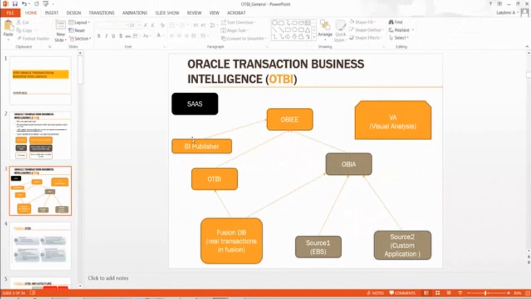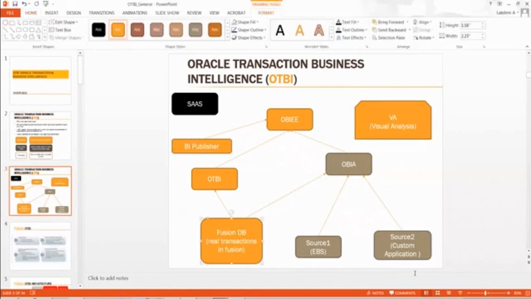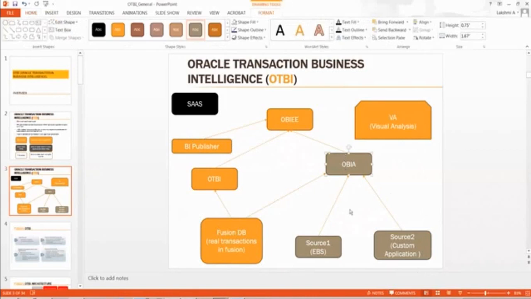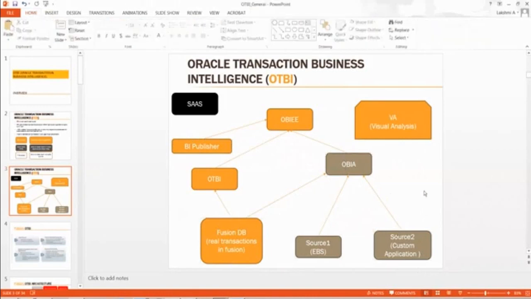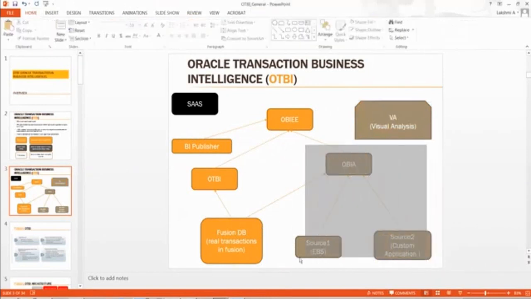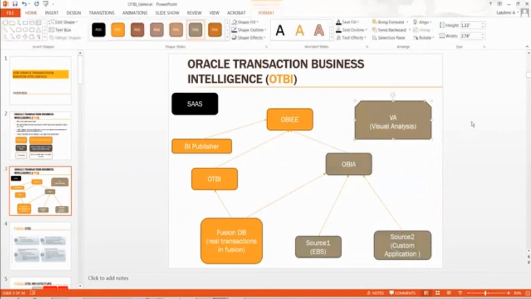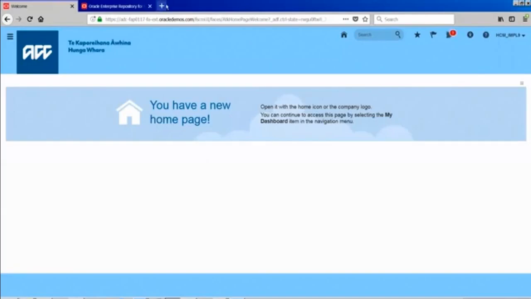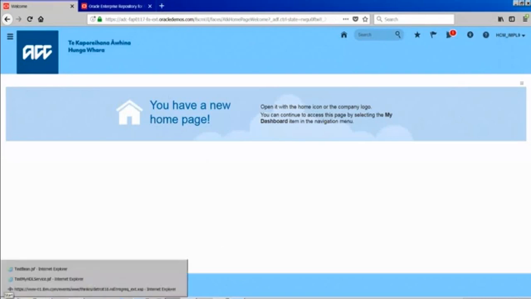If we have the SaaS model, then BA Publisher can only act on the Fusion database. If you have licensing for OBIA, then you can act on this one as well as this one and this one, all three. So it is what it is. In the SaaS model, we won't have access to any of these things. If you want licensing to connect to multiple sources, then we have something called... Let me log into that. Give me one minute. I have access for that. Let me show you that quickly.